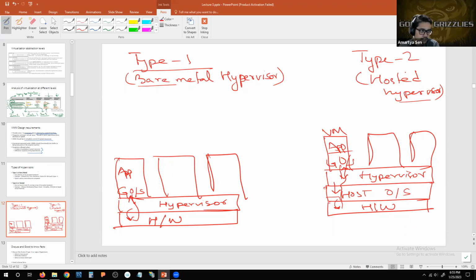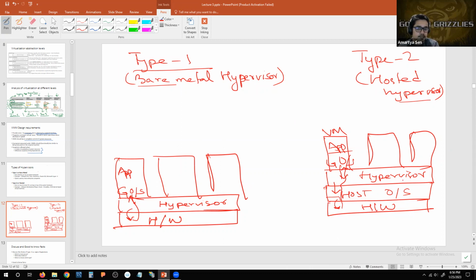Okay, so does everybody understand this distinction of what is a type 1 hypervisor versus a type 2 hypervisor? How does the hypervisor communicate with the hardware in bare metal? Does it have its own kernel? Yeah. Okay. So if you understand this, I'm assuming that everybody understands the basic difference. So it boils down to the control point, right?